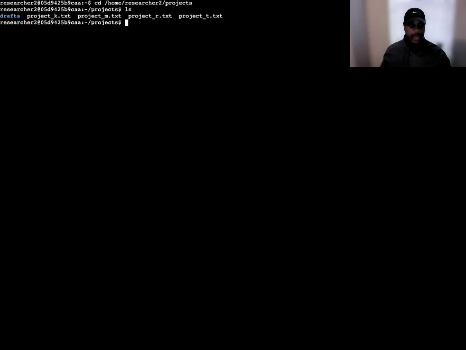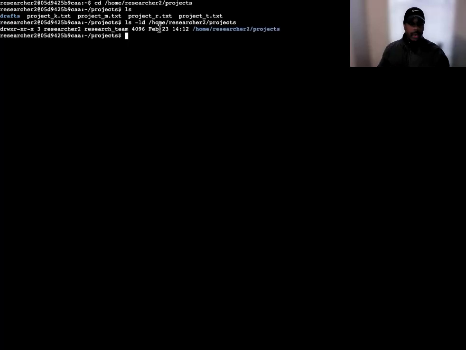Then I'm not only going to list the contents, but I'm also going to take a look at the permissions as well. Perfect, so I can see the permissions here.